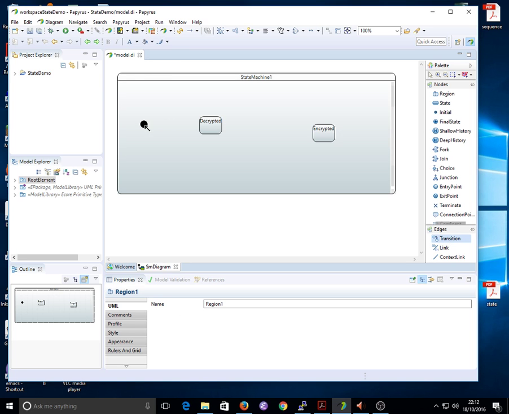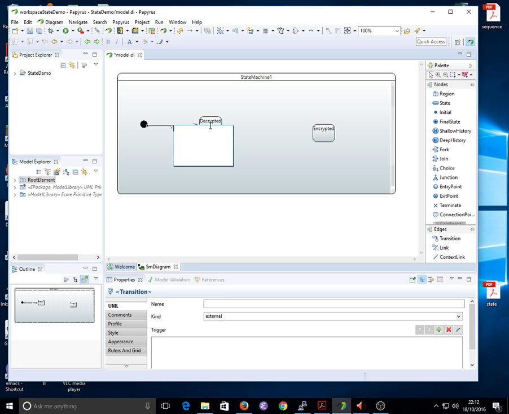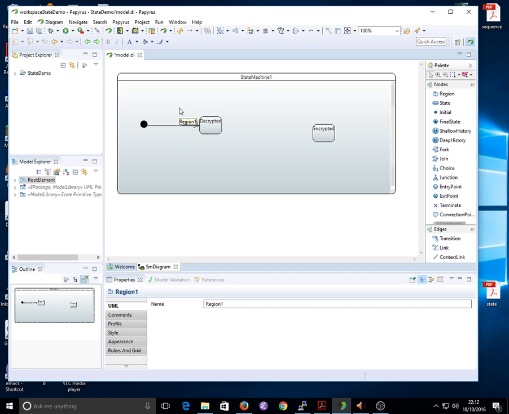We can put in a transition from the initial state to decrypted, which is where any memo is supposed to stay. Now this is a window that supposedly allows me to enter the whole syntax of the transition with syntax complete and what have you there. It doesn't actually work terribly well, so I'm just going to dismiss it. The initial state, we don't actually need any label on there at all, because this is just saying when the object is created, what state does it land in? It lands in the state decrypted.